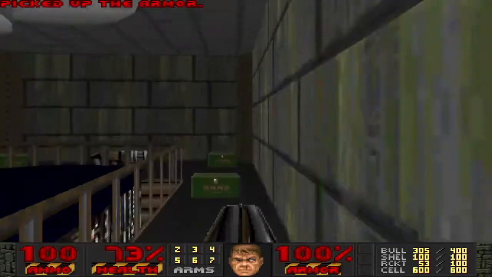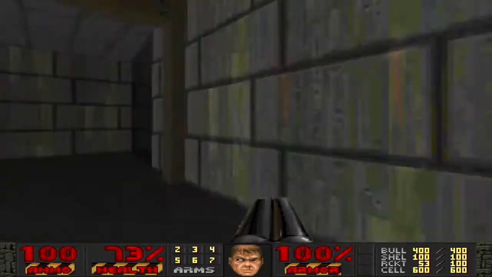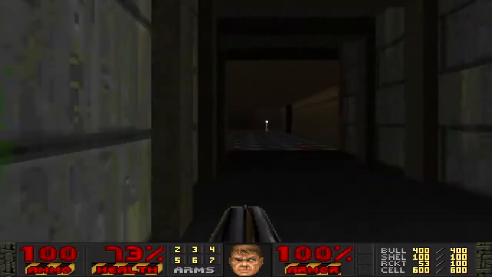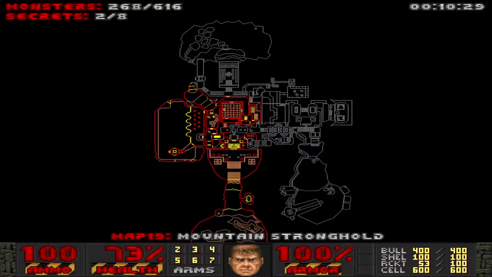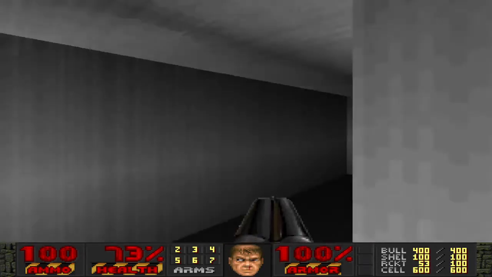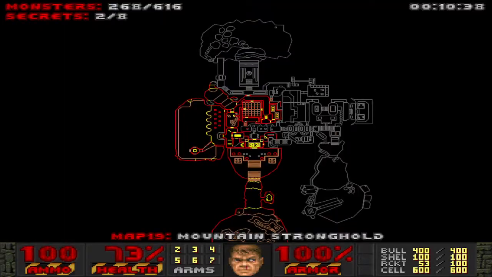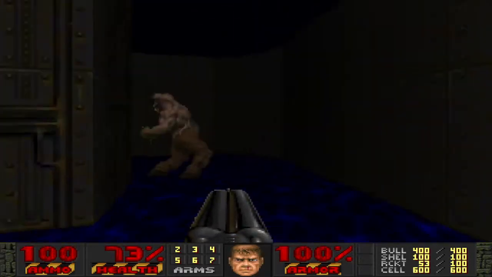So there's quite a bit of ammunition here in case you need it. Otherwise this room doesn't serve any other purpose. And there's so many directions. It's about 8 secrets. I found 2 of them. Yeah. Over 600 monsters.